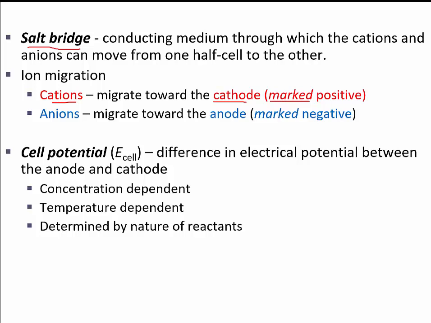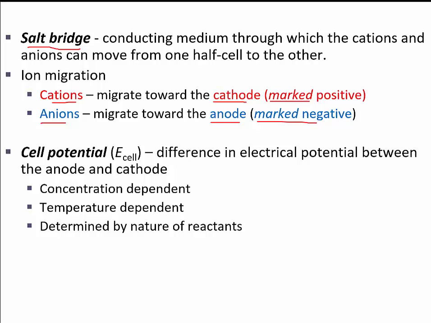And part of that has to do with Ben Franklin getting it wrong way back when he was doing stuff, because he had to guess, like, all right, I got some sort of electrical current, we'll make it positive. And he just guessed wrong and ruined life for the rest of us and engineers forever. So anions are going to move towards the anode, which is marked as negative, even though it's actually electropositive. So electrons are going to build up on the cathode and electrons are going to move away from the anode.